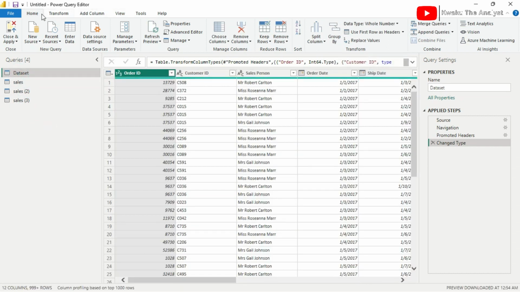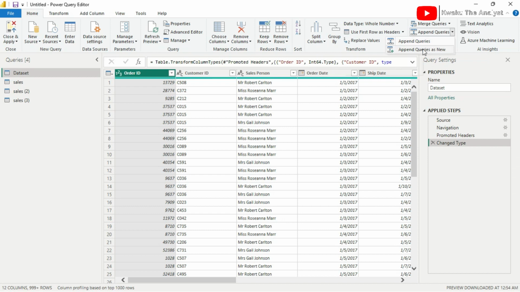So under home again, you see append queries here. So you drop down and choose append queries as new or append queries. If you choose append queries, it will merge all of them together and you will not get the original data sets again.